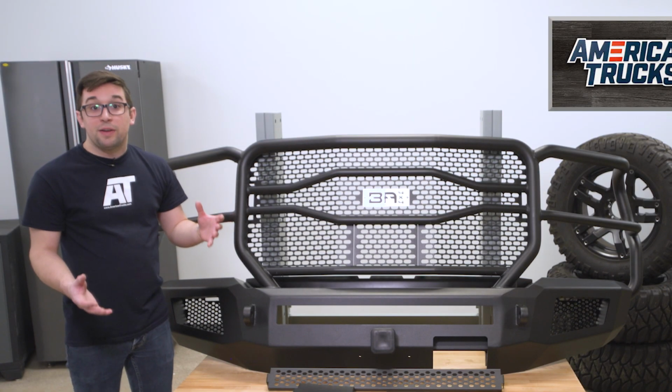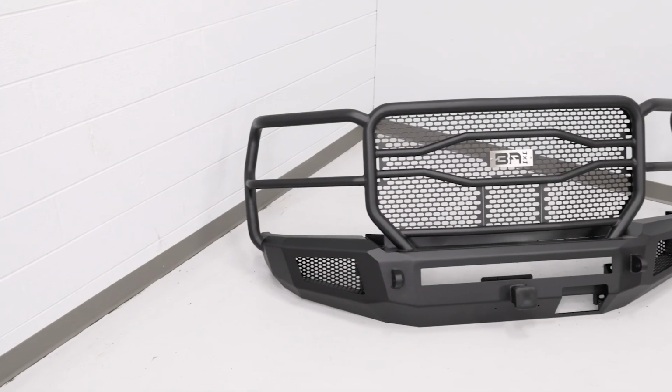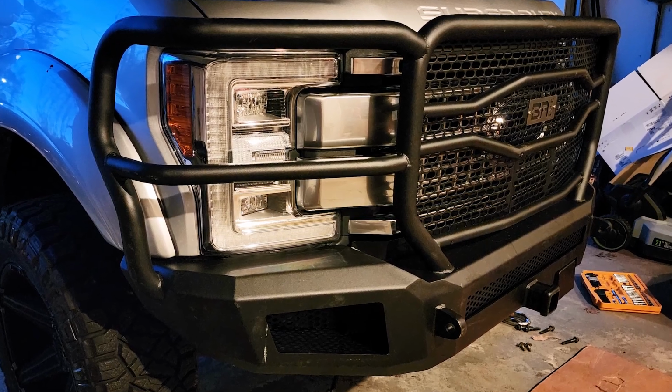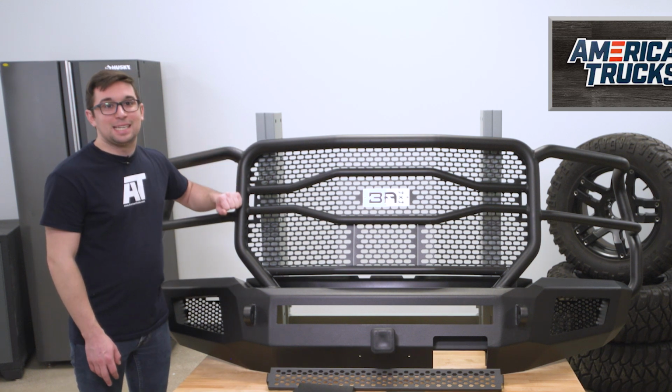And if you're out in the tough stuff and anything does happen to pop up and hit the front end, you've got a ton of coverage here. So it's going to hit the bumper and the grille guard. They're going to take the brunt of it instead of your actual truck. Now this whole thing is one solid piece as well, so it really can take a beating.